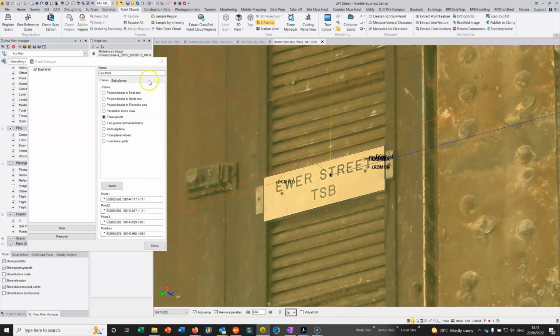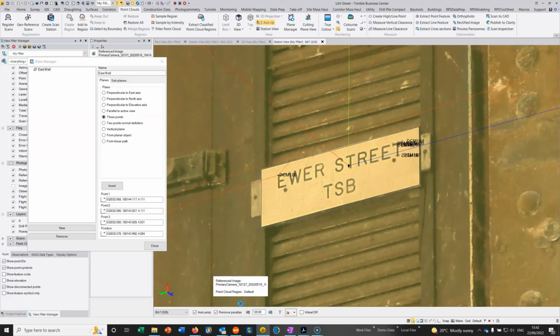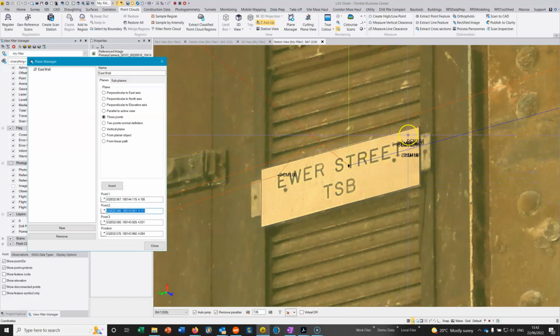So we need to turn this off to none. And the second thing I was going to show is this parallax view. It's very important that we have the parallax correctly set when we're using the SX12 when we're picking scan points. So what I always like to do is just select here and click, and then we make sure that the photography is purely aligned for the range that we're currently working on. And then we can define our 3 points that we want to define that plane. So I'm going to, it's called east wall.